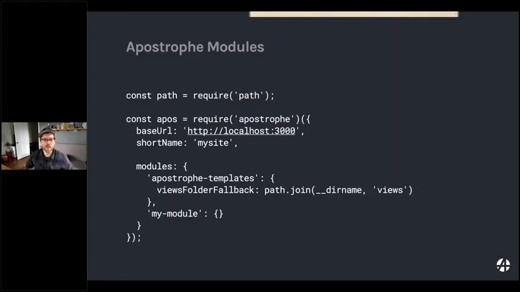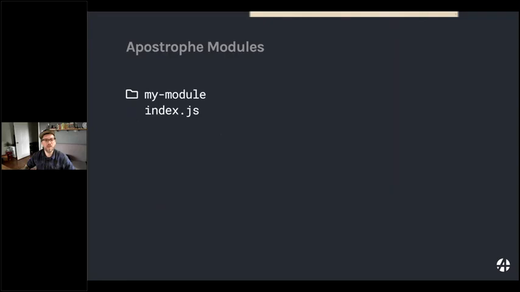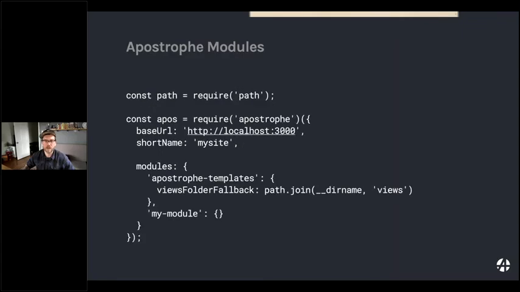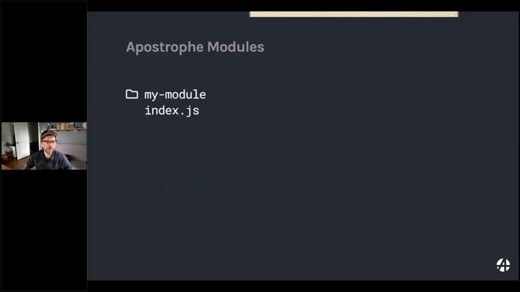But typically, in my experience, what I've done is only things that need to be configured and don't have supporting files, I do all the configuration here. If not, you might want to put it in the individual module itself. Skipping back, that might mean that you have your configuration here instead of in the app.js. Hopefully that makes sense. So going back to our module, this example here is probably not very common.